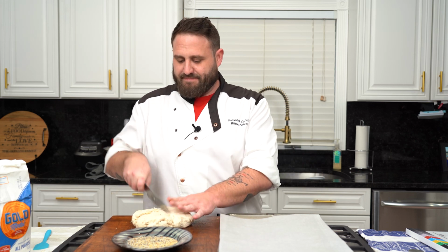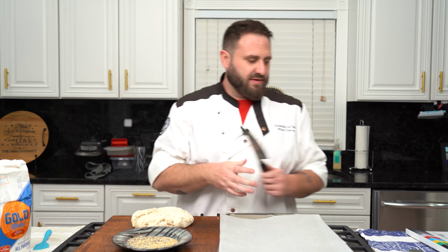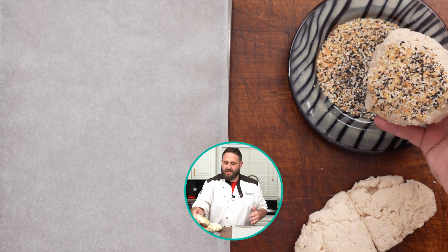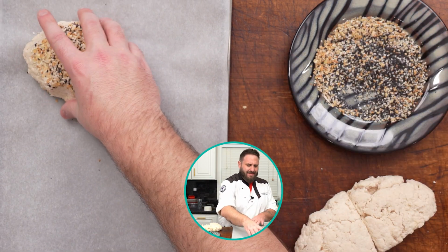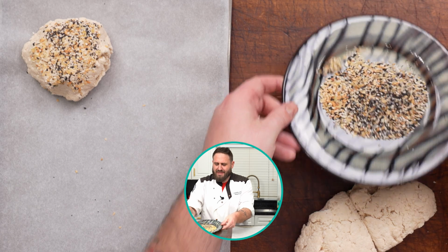Got our beautiful ball of dough. It's gonna make 4 bagels. So we're just gonna cut it into 4 mostly even pieces. I got some everything. I got some poppy seeds. I'm mostly an everything kind of guy. So we're gonna go in. I know people only like to do one side, but not here. Get them on a nice little piece of parchment.